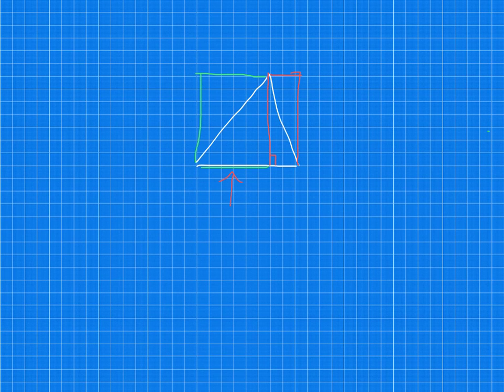Now, what you see is that I have two rectangles here, one in green plus one in red. So let the length of the base of the triangle, from here to here, be L. And then the width, from here to here, I'm just going to call W. Again, it doesn't matter if you do L and W the other way around. So what you can see is the area of the whole rectangle, which I'm going to draw in black, all the way around here, is L times W, right?